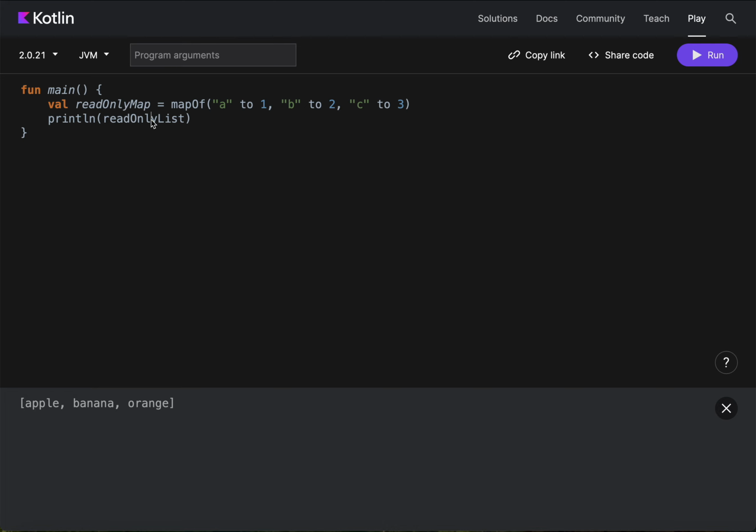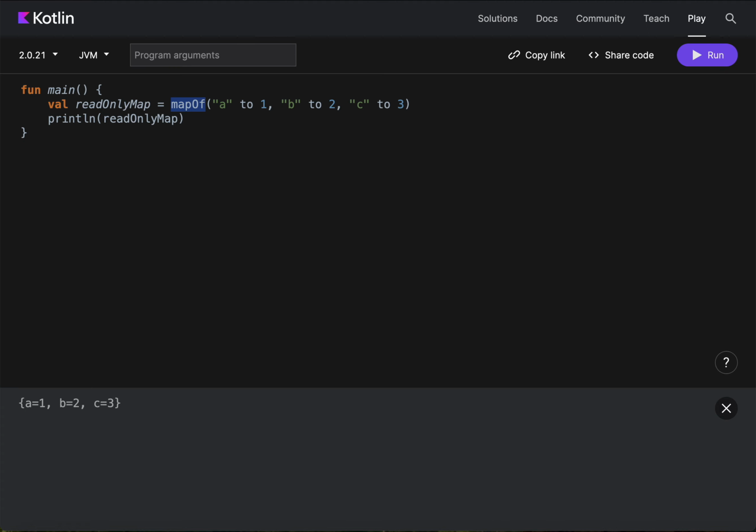Let's print out the read-only map. You have key and value pairs, as you can see here. This is how we create a read-only map, using mapOf. This is the syntax.